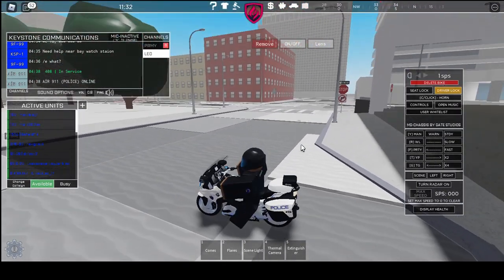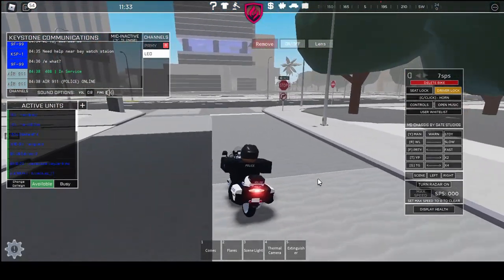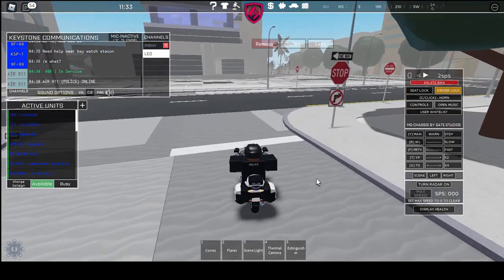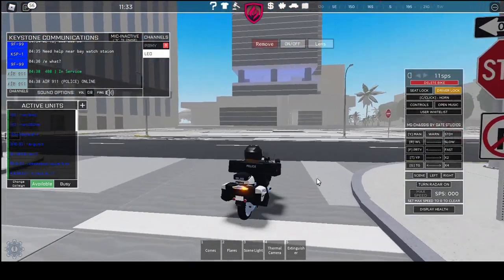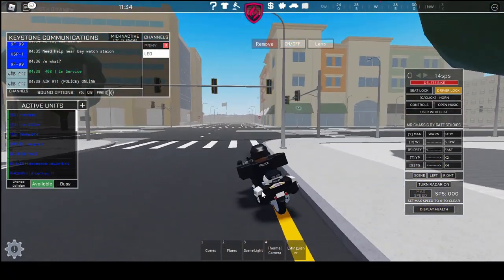Come on. So here we go, boys. Oh, we're off. Oh, it's so cool, man. It's so cool, dude. Oh, man. I can't wait to do traffic control with this, man. Okay, there's our little blinker, man. Oh, my God.